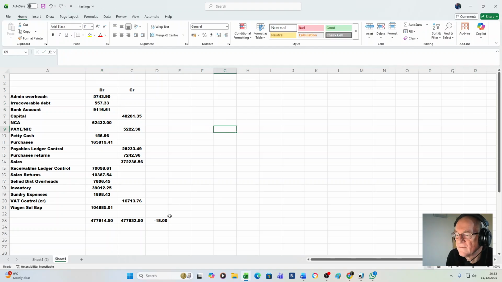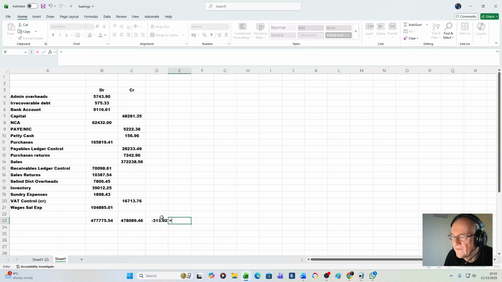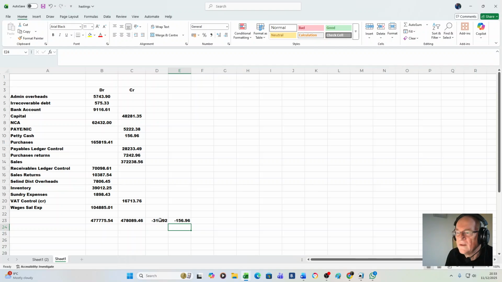Any difference is divisible by 9. 18 is a multiple of 9, but only works for one typo. If you're manually typing in, anybody can do two numbers the wrong way around, get the fingers in the wrong order. Also, something's on the wrong side. Okay, we don't recognise 313.92, but if I go divided by 2, oh, I know what that one is, I've got it the wrong side.